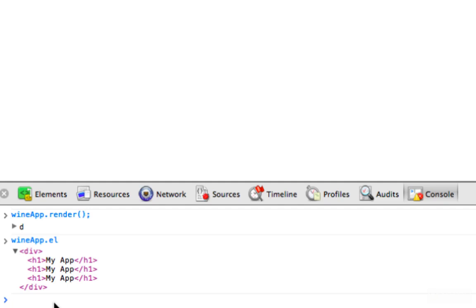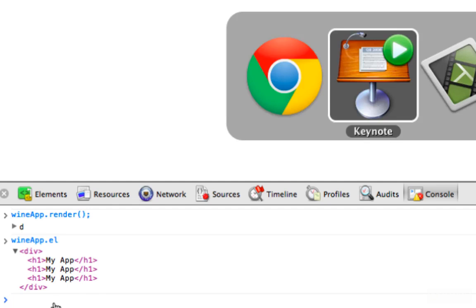So this is something you'll want to watch, because when you're first starting out with Backbone, you might end up having the render method called more than once, and if you aren't coding for that, you may end up with multiple copies of your data inside of your view, and you want to watch out for that and code in a way that keeps that from happening. Of course, unless you want that to happen.